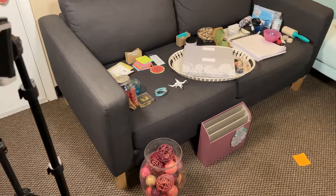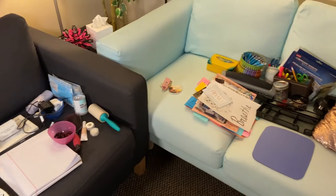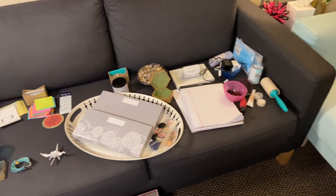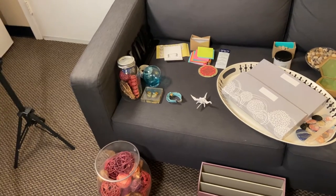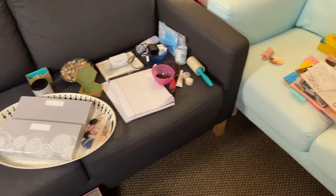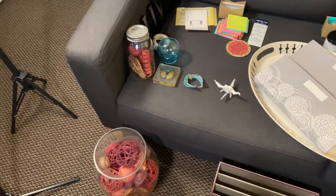I think we are ready to go section by section for the rest of the items. Now it is time to go through the different sections of items that were all on my desk. It may look like a lot, but it's actually not that much. I tend to declutter and organize pretty often, so there's not going to be too many sections. Yours may be more or less depending on what you have on your desk.